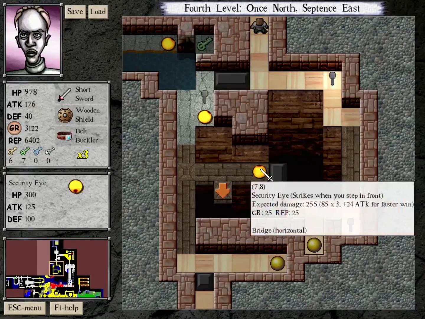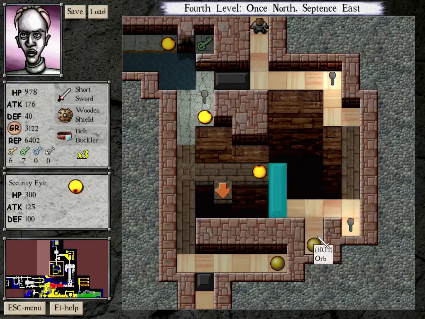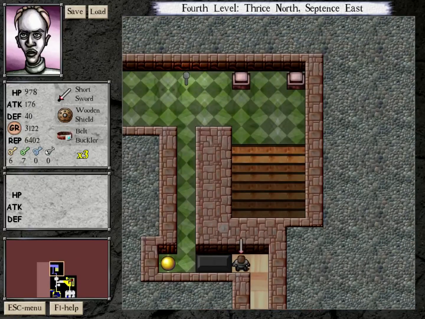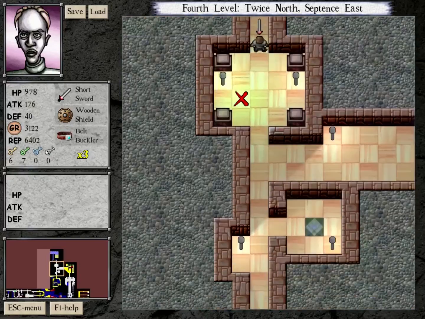Ooh. Security eye. Oh, those are not the same as card reader eyes. Okay, so they're 255. Okay. Open. Green key. Should we do a quick save and explore? Yes. Well, you don't need to do a quick save when there's an auto save point, right? No, you're right.